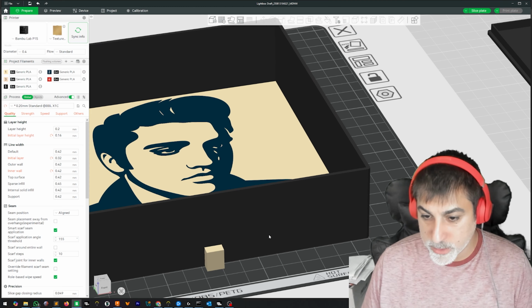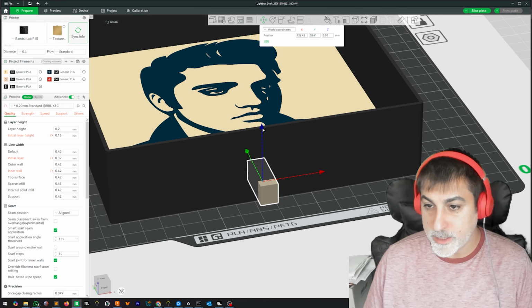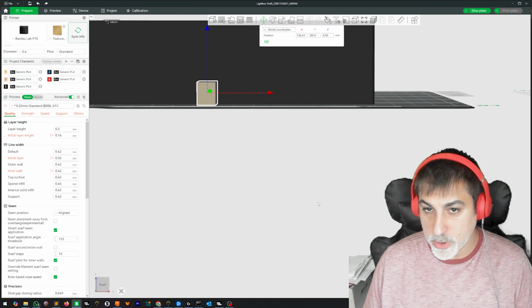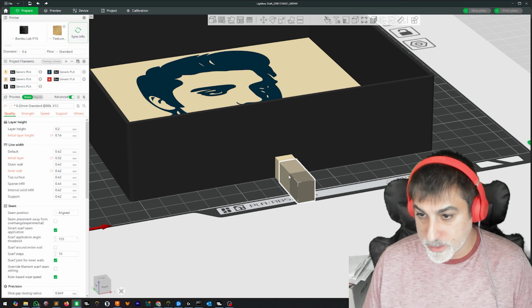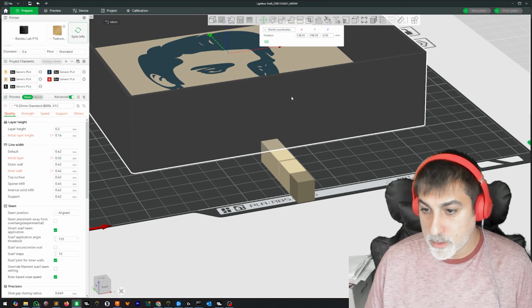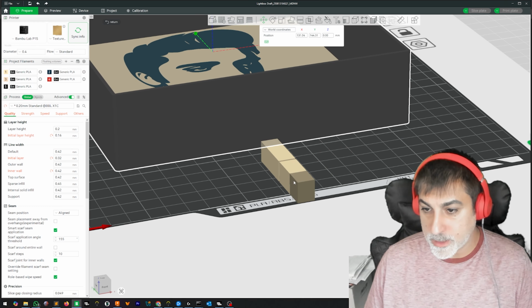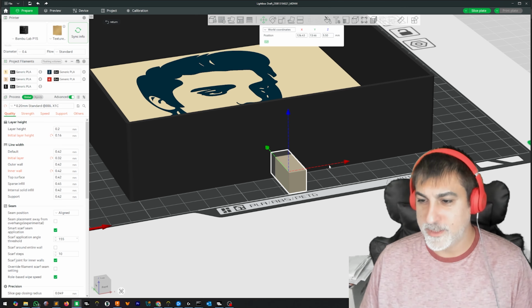So now here's the trick. If we want to move it, it's not going to let us. It's just going to keep dropping down. So what we have to do is copy this. Let's start over.